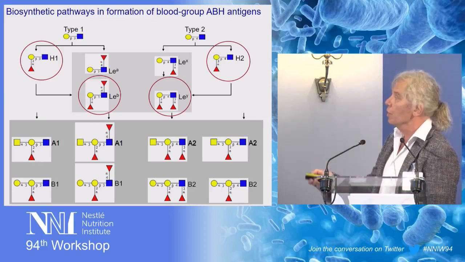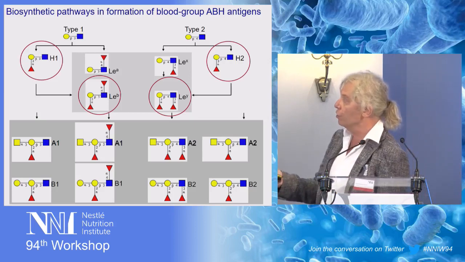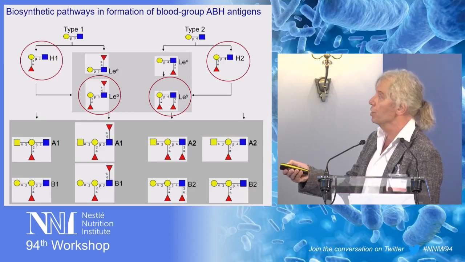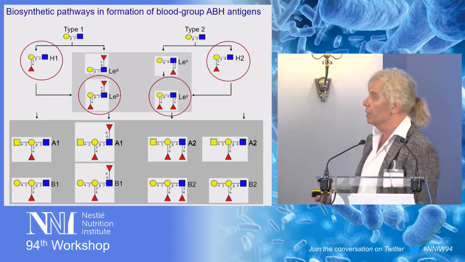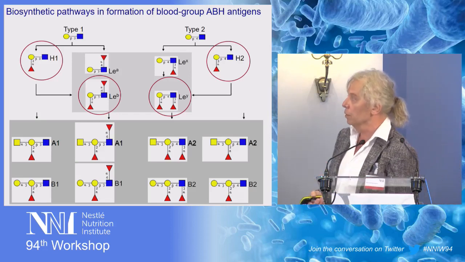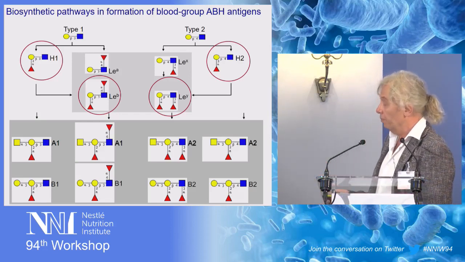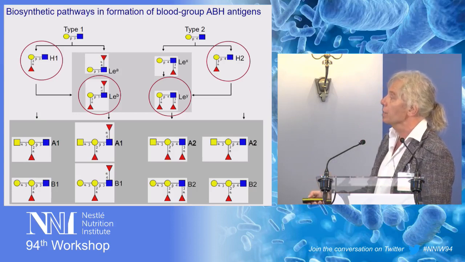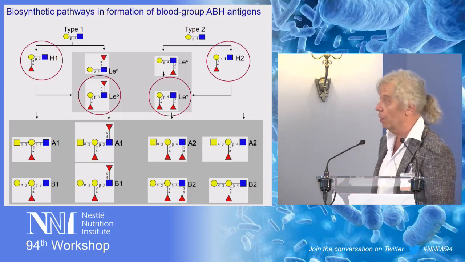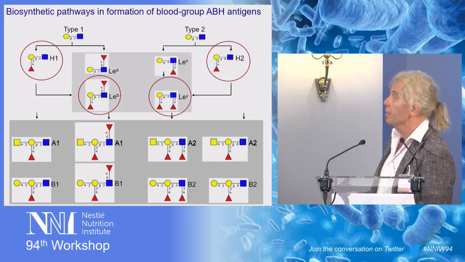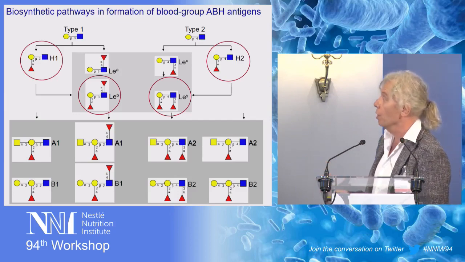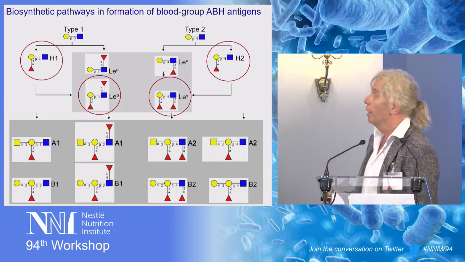The blood group structures are derived by either the secretor gene-dependent fucosyltransferase, which introduces fucose to the 2 position of the galactose, or by the Lewis-specific enzyme, which introduces the fucose to the subterminal glucosamine. The structures which are relevant in the context of milk oligosaccharides are shown more or less on the left-hand side, and this is why I asked Lars Bode whether he has any evidence on the formation of these type 2 structures, which can also be formed.